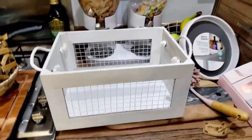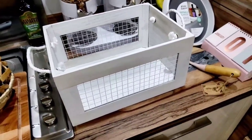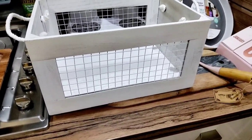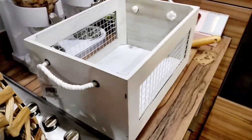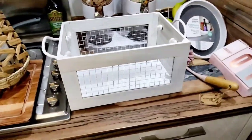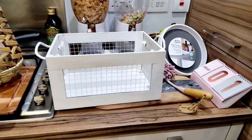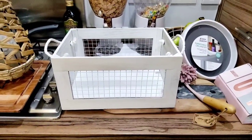Then I got this big crate — this is a medium size; they did have them in large. I think it was £3.99. It's absolutely beautiful — white wired mesh on two sides and white-washed wood on the other sides, like a shabby chic style, with white rope handles. For £3.99 it's such a good product. I'm going to use it in the bedroom, maybe for a hairdryer and straighteners — it'll fit perfectly with my redecorated bedroom colour theme.